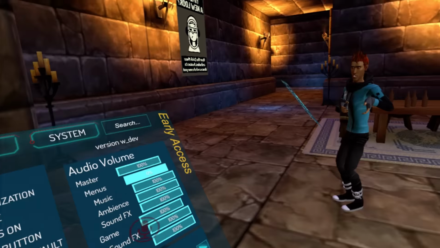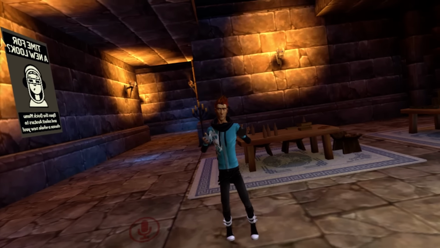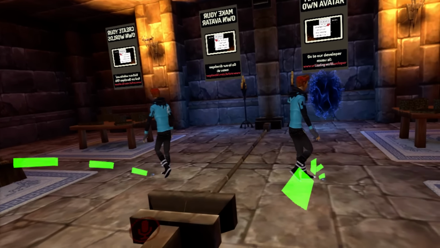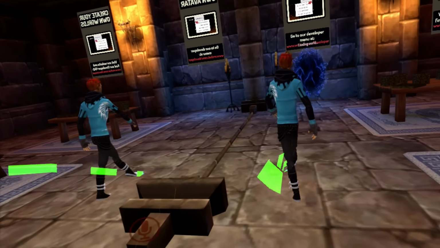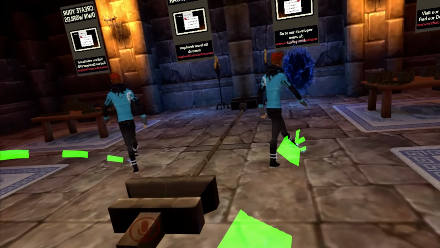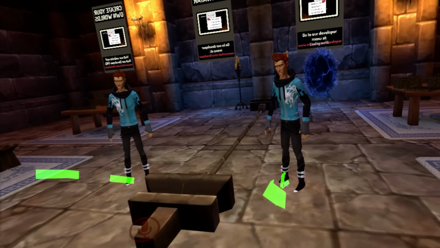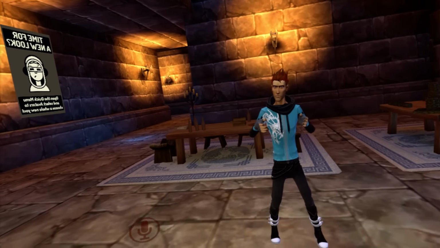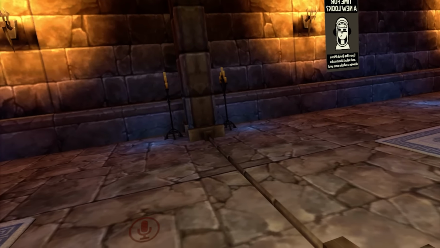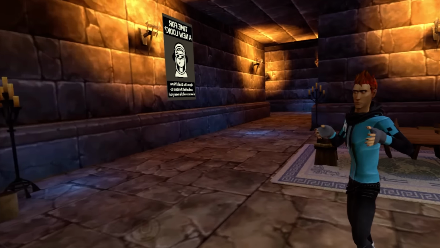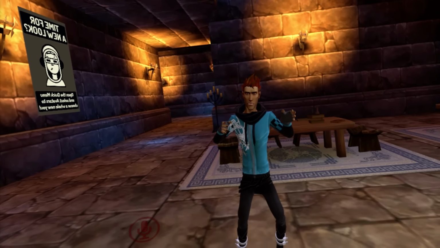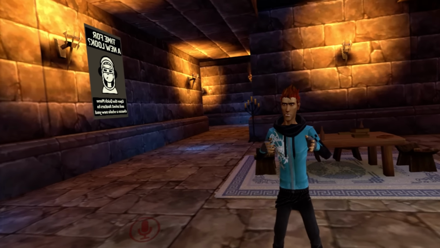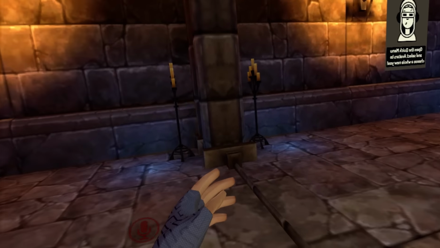So let's take a look at that. All right, so I've got the menu closed. So now I can move around. And here we go. So that's actually me. That's my avatar moving around VRChat, chasing the little green arc there. And when I release the button, I'm going to pop over there. Poof. Okay, so now my viewpoint is popped back into my avatar. So what this does is this lets me move around, and I pop locations with my viewpoint, and so my viewpoint is never slowly moving along, which can set off motion sickness in some people. But I'm not bothered by that, so I like the classic.